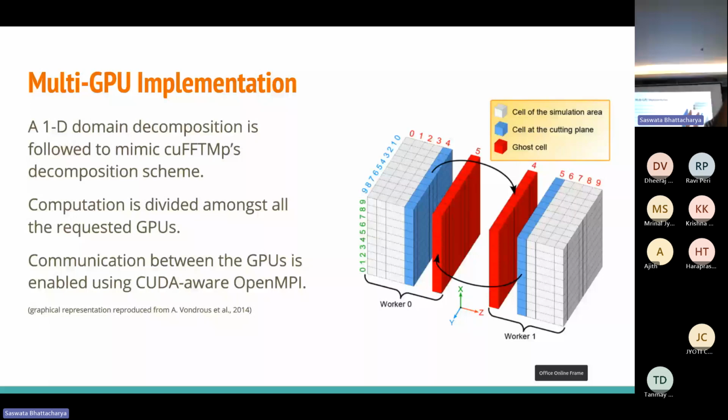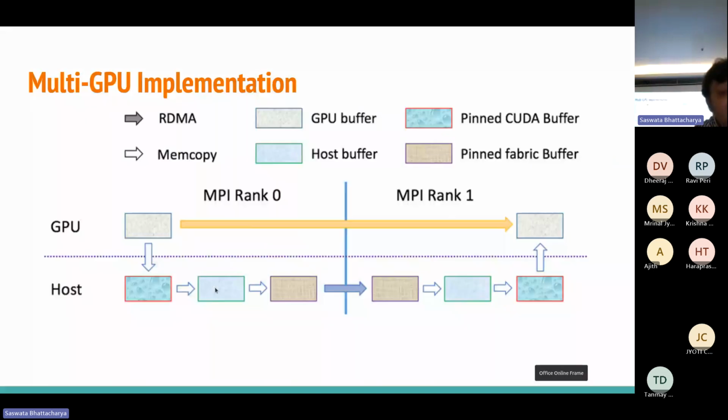You can think of a very small processor which can do some calculation with a very little amount of memory. Now when you do multi GPU or MPI, you have seen this ghost cell thing, right? I think already Abhik has explained, but anyway, you look at that. The only thing you have to understand is that the GPU communication is enabled by CUDA or MPI, which is using our RDMA technology. I don't want to go into the detail of RDMA, but graphically, you understand it goes directly from one GPU to the other, without using the host and stuff.